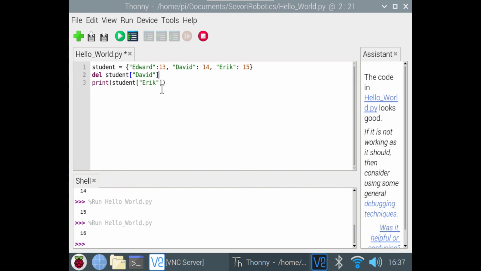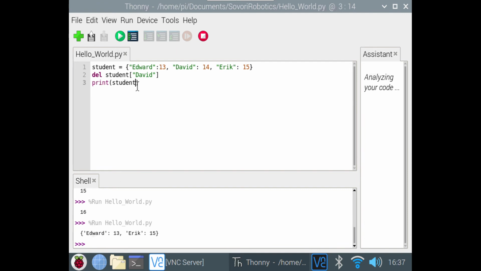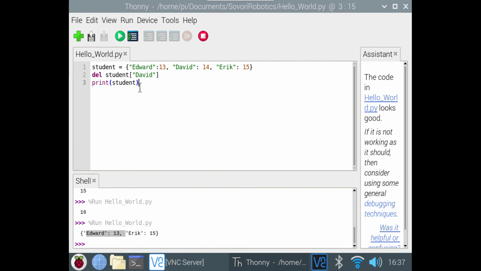And then you just print it. I deleted the part in the print where it only prints Eric's value. So anyways, here you can tell that there's no David. There was a David here, but then I deleted that student, and there's no more David.